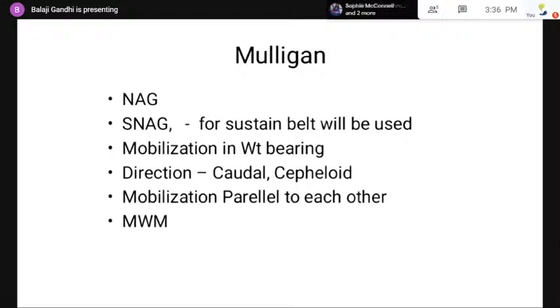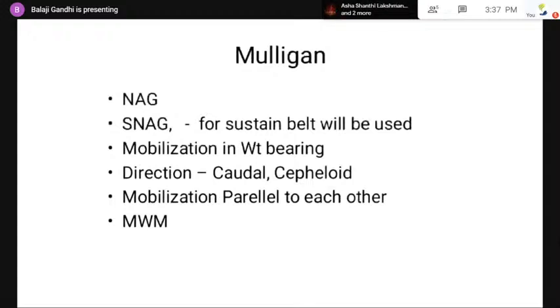Zygapophyseal joint, the facet joint, is located on the vertebral column. So the facet joint is called the apophyseal joint, and this is natural apophyseal gliding. When normal natural apophyseal gliding movements are taking place on all the vertebrae, the complete vertebral column, the movements of the cervical, thoracic and lumbar spine will be smooth and complete. There is no pain, there is no restriction. Range of motion will be complete. But if the apophyseal gliding does not take place properly, the patient will get pain and movement restriction.